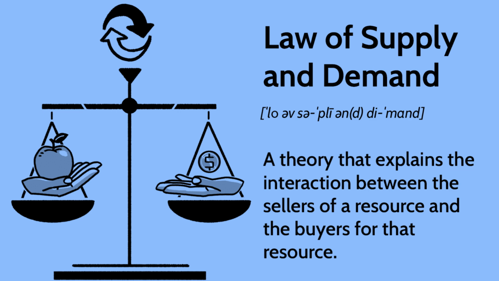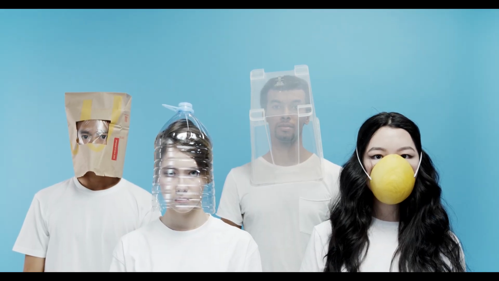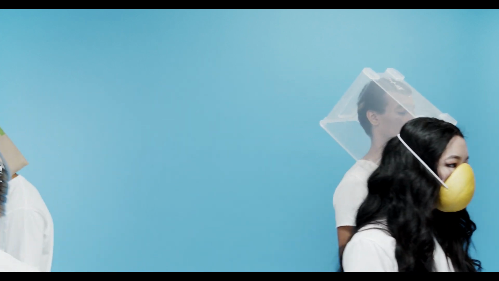Market equilibrium is where the amount consumers want to buy equals the amount producers are willing to sell, and it's constantly shifting based on changes in consumer preferences, production costs, and other factors.